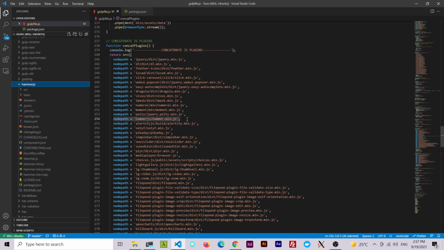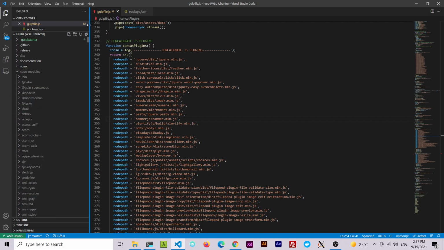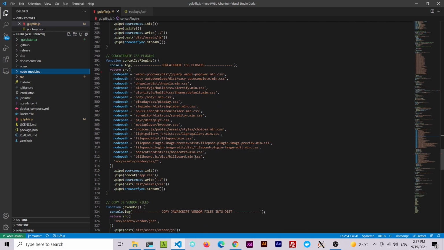So you have it in your final bundle. That's how you handle adding and removing a JavaScript library. And the same goes for the CSS that is related to that library. You just go get it from the node modules folder.